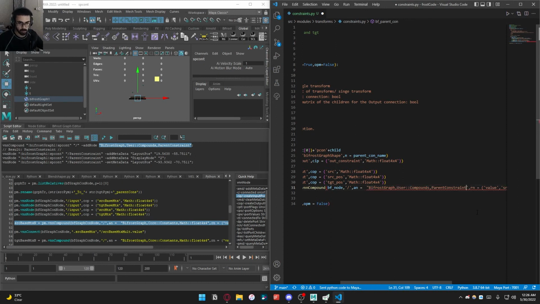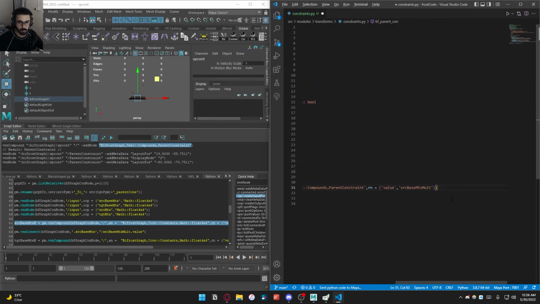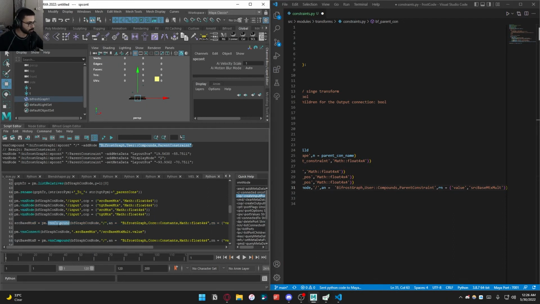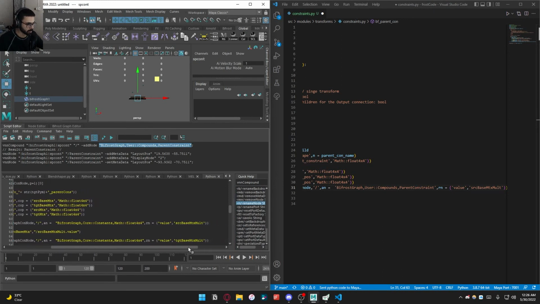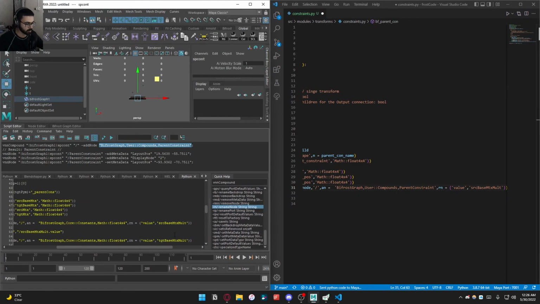I don't like these two. Okay, when we use compound, what does this RN stand for? Rename node. Okay, I don't think we need to rename this, do we?